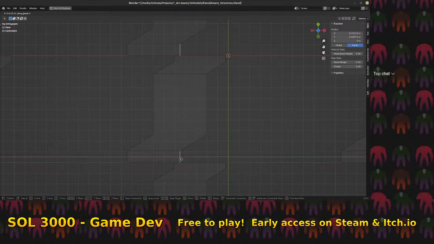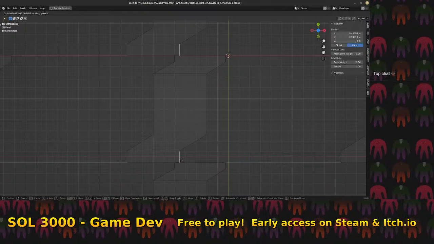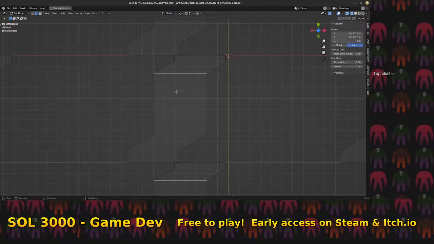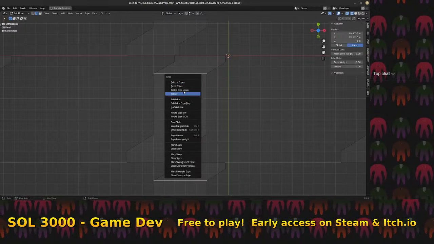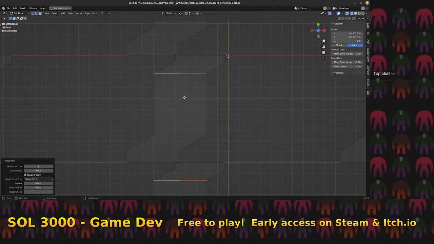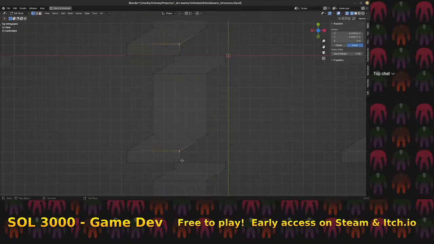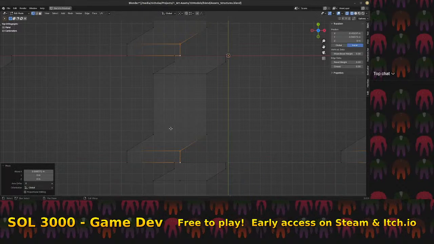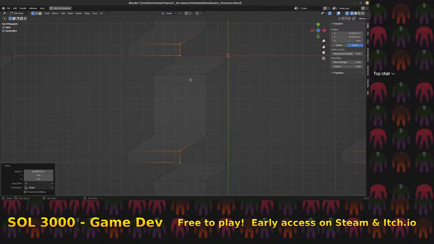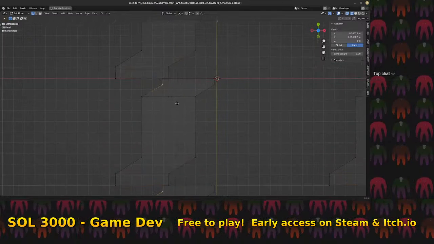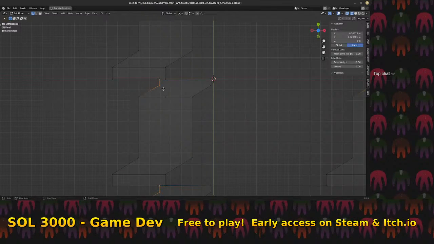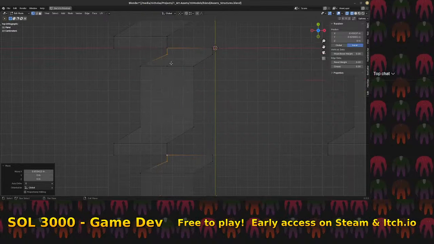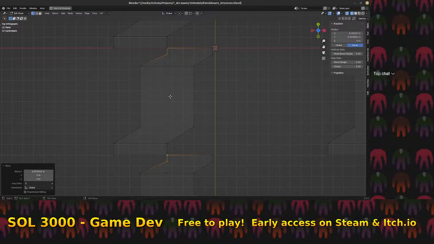So this should be half the length. So let's see what half of this would look like. So I'm just going to go here and subdivide, switch to vertex. Grab and then X, and I'm going to snap it right on that center vertex there. And this here, I'm thinking, should be directly in there. So grab X, snap center vertex. Okay, so this is fine.